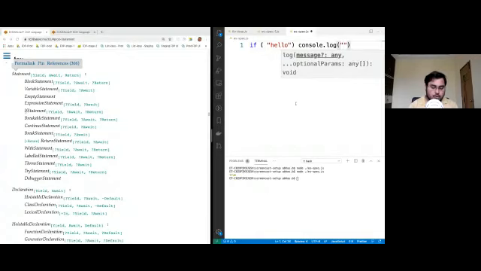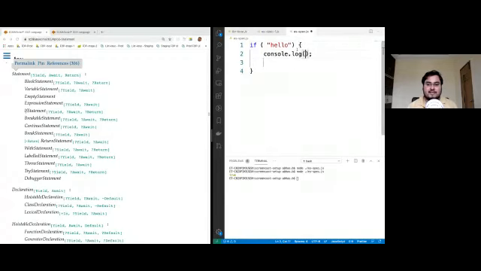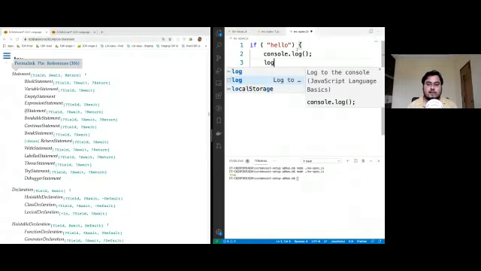I can do a console log hello, and this will be like writing a single statement here. So this is a basic form. What we use instead is called a block statement. Here we can write multiple lines, not just one line. You can put multiple lines here. So that is called a block statement.